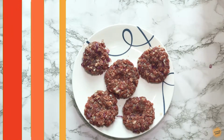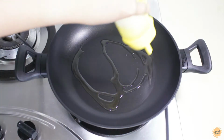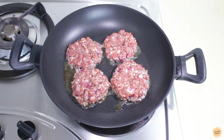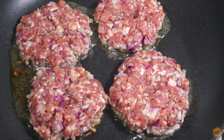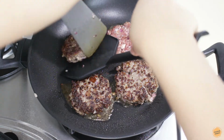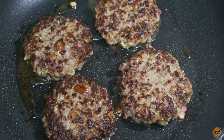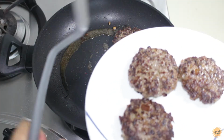Once the patties are ready, put some oil in the pan enough for searing. Carefully place the patty in the pan and just leave it searing for 3 to 4 minutes. This will lock in the juices and flavor. Flip to cook the other side. This is looking so good. Set aside these patties after cooking.